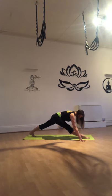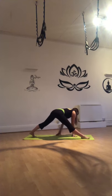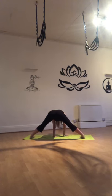Long, slow inhale and slow, deep exhale. And then from here, you're just going to turn to the side, slightly pigeon toed, heels slightly in, toes slightly out. Placing the hands, the fingertips are level with the big toes.